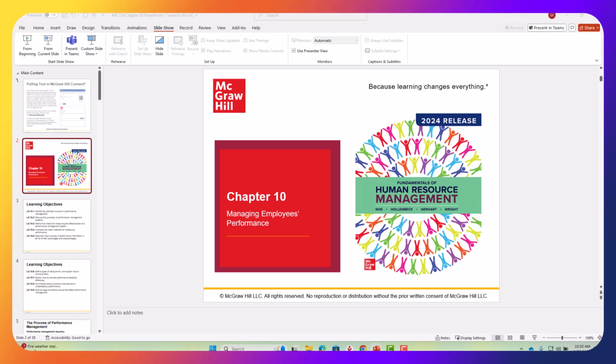360 degree performance appraisal. So when you think of 360, I'll give you an example. If you have an employee and you want to do a 360 appraisal on them, you would get information from above them, from the manager, on their level, peers beside them, and below them if they have any. These are usually done for managers, by the way, and the people who report to them, employees. So that's why they call it a 360.